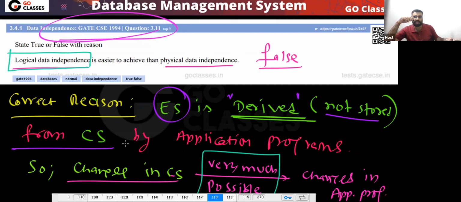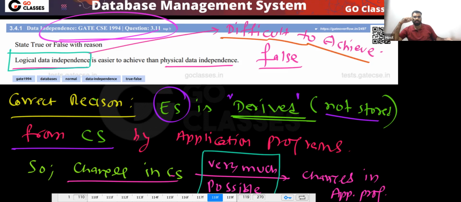The DBMS should make sure of this. So that is the reason logical data independence is harder to achieve. It is difficult to achieve. Clear?